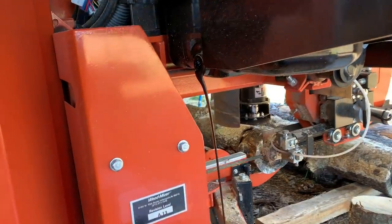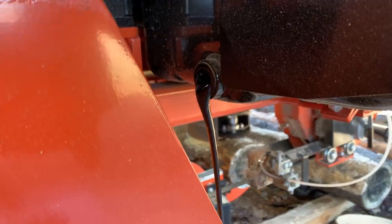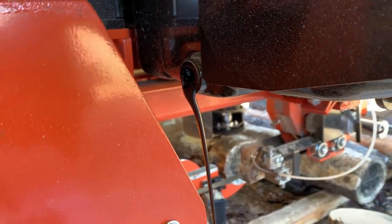All right, friends, while I'm letting that paint dry, I'm going to go ahead and do some maintenance here on the engine. I'm doing an oil change on the Yanmar.